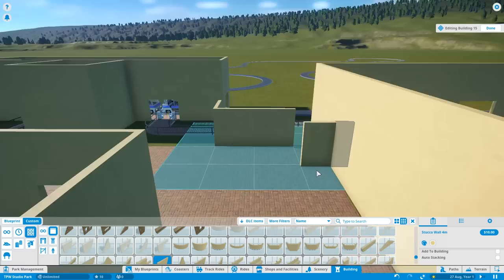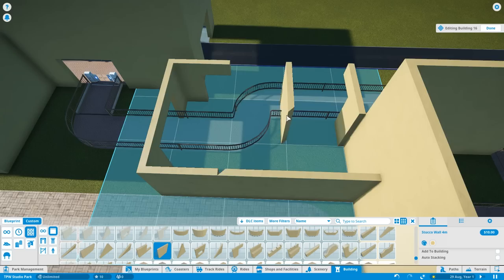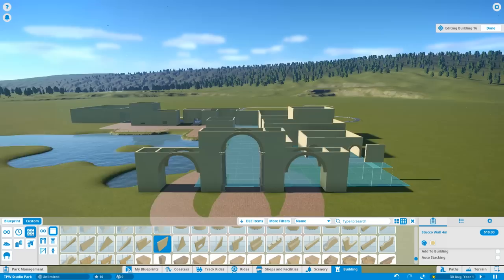The episode after that is when I'm going to work on the details on these buildings. Now, these are going to be some of the most detailed buildings I've ever built in Planet Coaster. Like I say, first I like to put in the footprint and see where things are going, and then I'll work on the detailing such as doors, windows and all that kind of stuff.